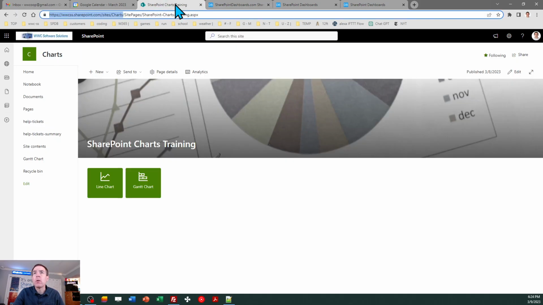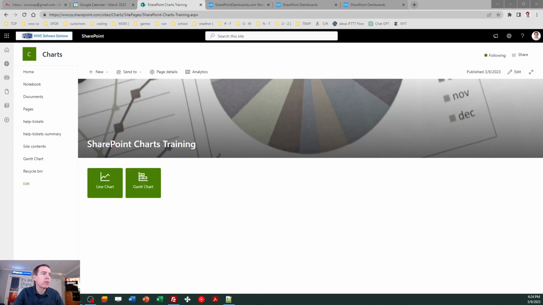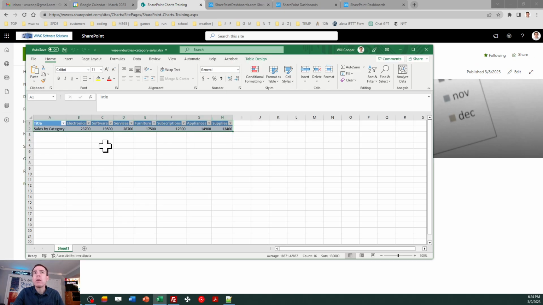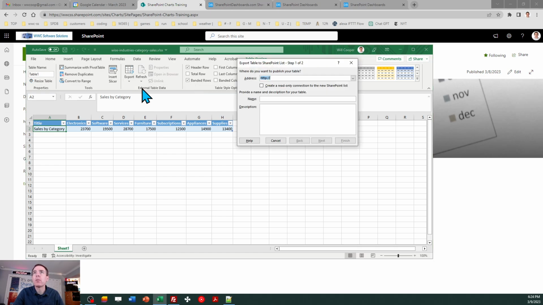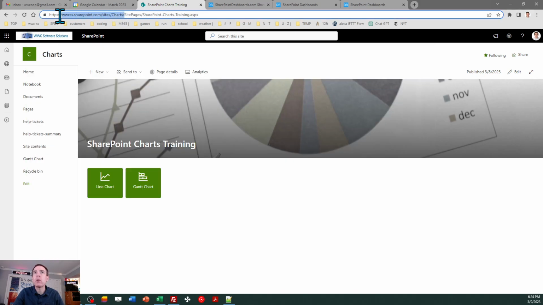So we're going to go over to Excel, and I'm going to open up my workbook that I just created. When you open that, you need to approve the security setting, and at that stage you need to select Table Design, Export Table to SharePoint List, and then just copy in this training site that you've been using for your other examples.